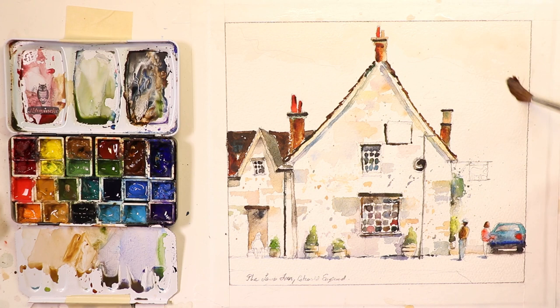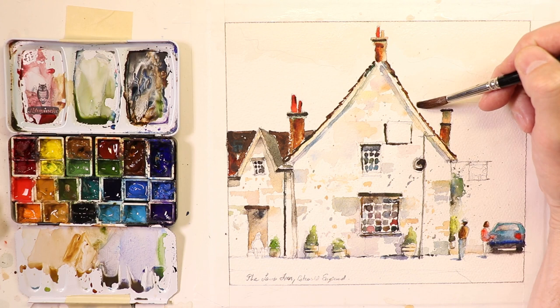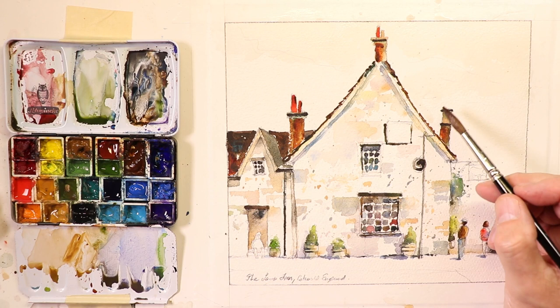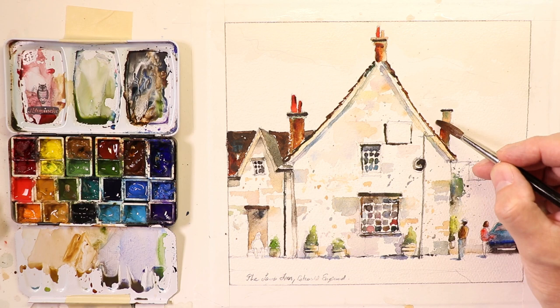So just to keep that in mind, again, I'm wetting the paper, dampening the paper, I should say. Not really using too much water. And again, I'm doing the same thing here at the roof. I'm staying just a little bit away from the roof shingles so that we don't flood a lot of water onto the roof shingles, so we don't disturb that edge. So that's why we're dampening the paper here around these areas.